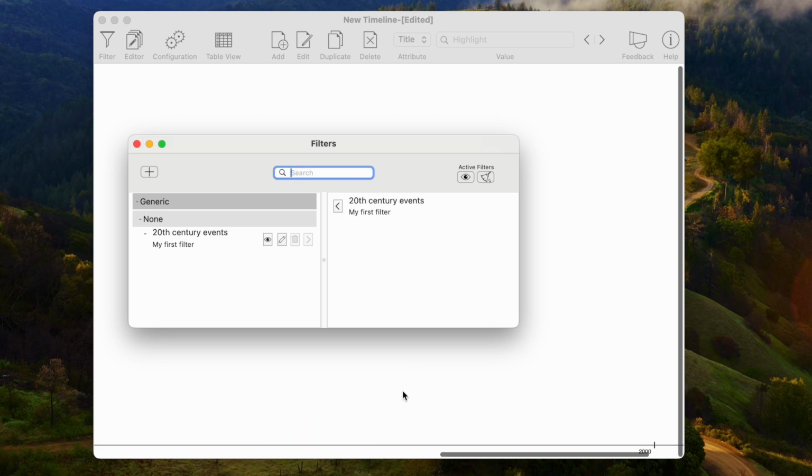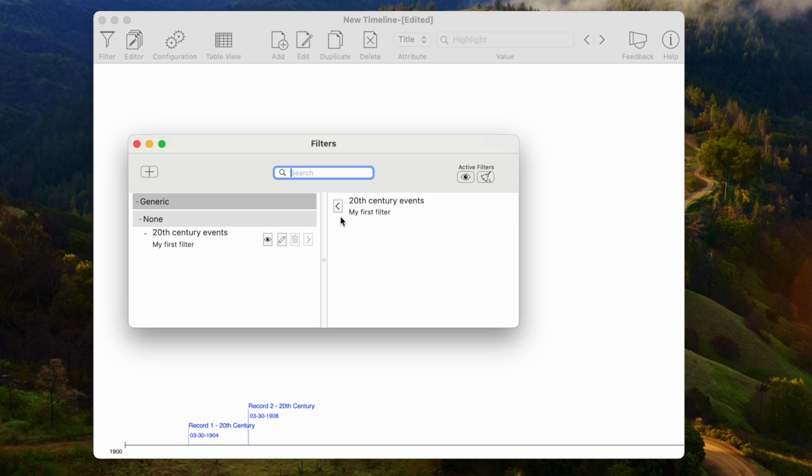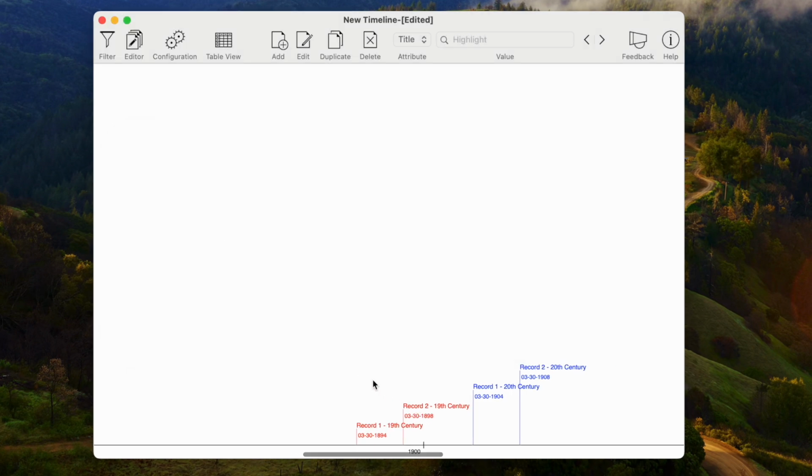The filter is now displayed in the Active Filters section of the Filter Management window. If we check the display window now, only the records with the start date at or after January 1, 1901, i.e., the blue records, are visible. You can remove or clear the filter by clicking on the reverse arrow tip to remove the filter from the Active Filters section. A new check of the display window will now show all the records, red and blue, again.